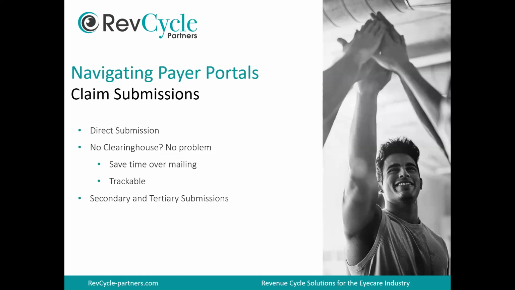When mailing, you have to ensure the correct address for the plan is on the claim, as well as spend money on the postage. There's no way to track a mailed claim without additional expense, and most insurance payers process electronic claims first, causing claims that were mailed to have additional processing time, slowing compensation to the office.